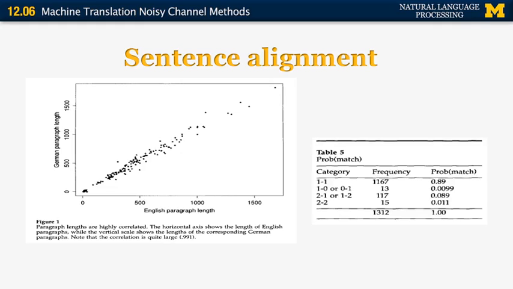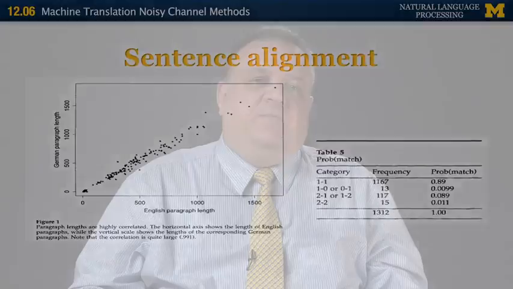And then in their output, they see that most of the pairs of sentences have a 1-to-1 mapping. 89% of them have that. And there are a few examples of 2-to-1 and 1-to-2 alignments, or 1-to-0, 0-to-1, those are extremely rare, less than 1%. And finally, a few examples, a little bit over 1% of 2-to-2 alignments. So once you have performed sentence alignment, you can apply the IBM models 1, 2, 3, and so on if necessary to learn the actual translations, fertilities, and distortion probabilities.